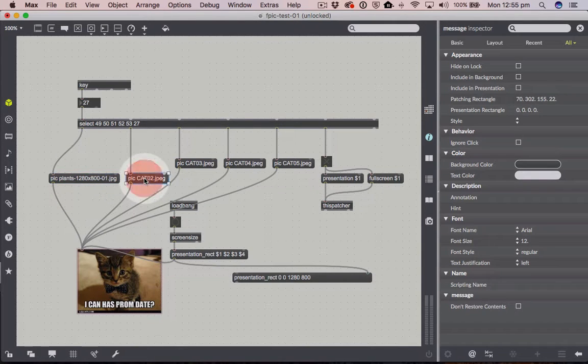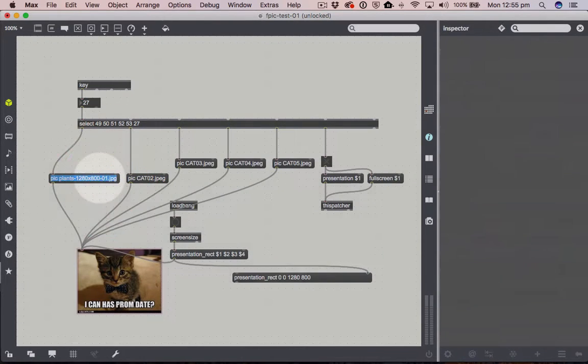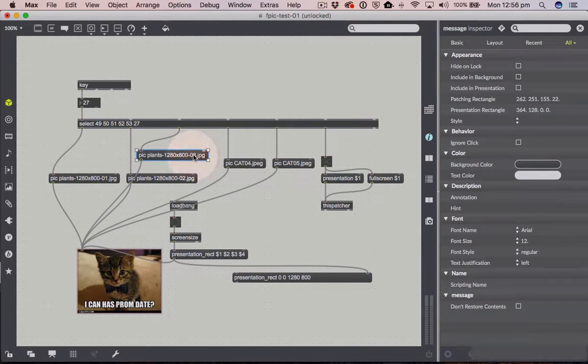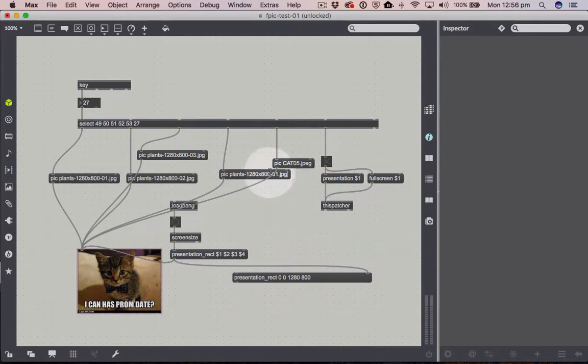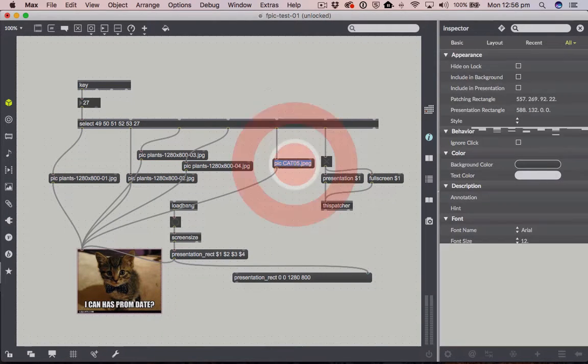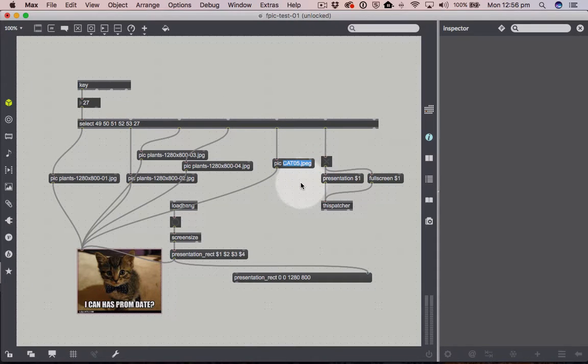Great. And we can repeat that process. So I copy all that, and we're going to change that to 2. And this is going to be having very systematic, logical file names can make it really easy to quickly edit your patches like this. There are many other ways we can speed up this process and automatically drop folders onto objects in Max to find out the locations, but let's just do it the long way so we get a sense of the basics first.